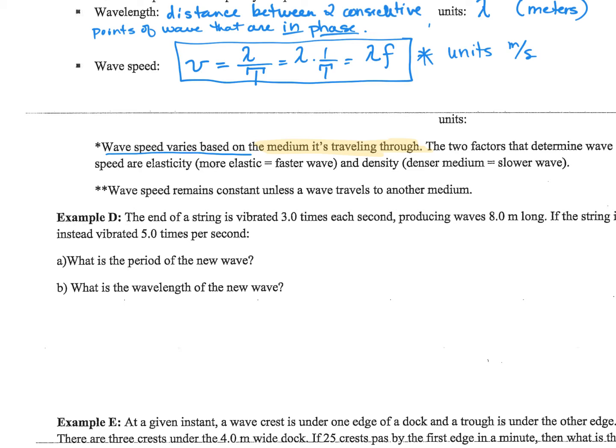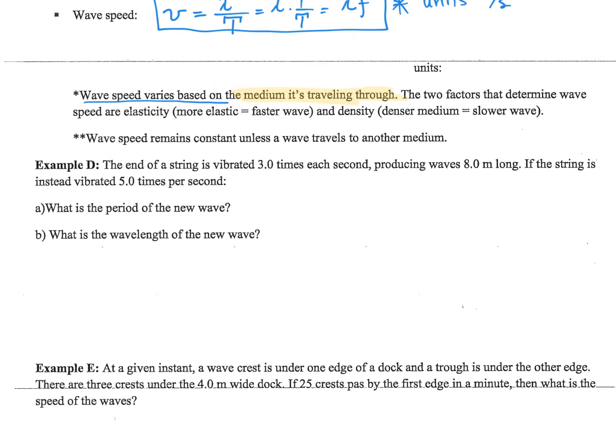Okay, so 2 things affect that. How well something transfers energy: how elastic it is. The more elastic it is, the faster the wave's going to be, right? Because it's going to want to spring back faster, so it's going to send it faster. And how dense it is. Density is going to slow your wave down. Think about it. If it's looser, then there's a lot more room for things to move around, isn't there? When you start packing all of those atoms in the same space, it doesn't leave them as much space to move, to vibrate, does it? So that's what we need to look at.